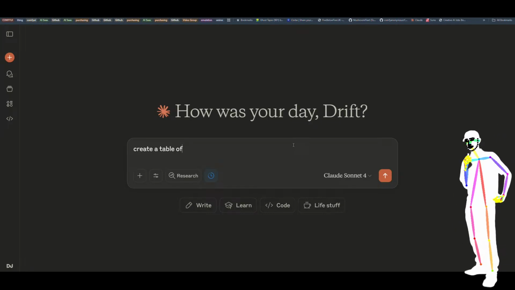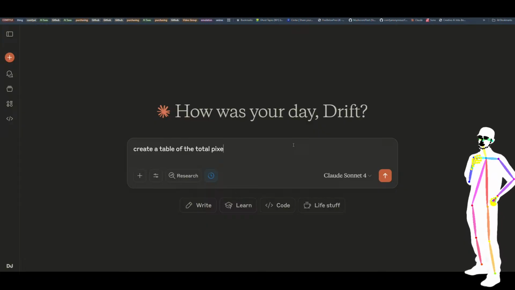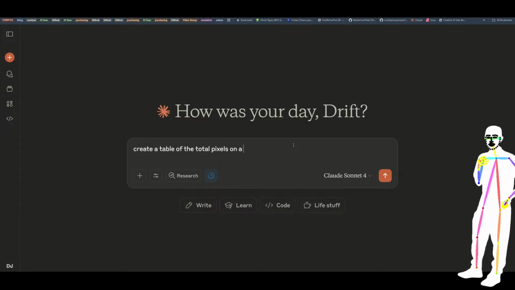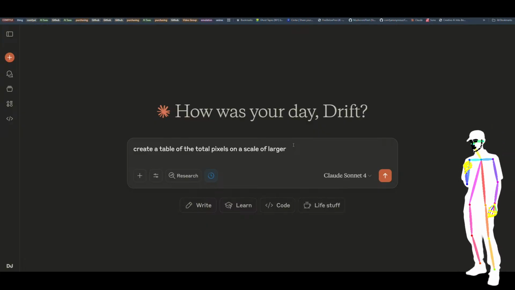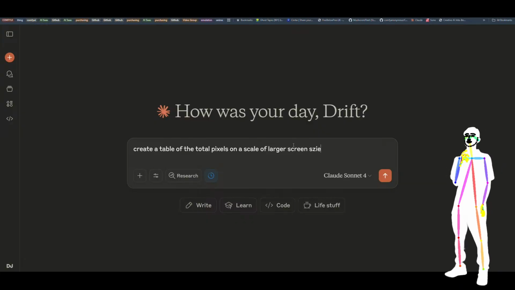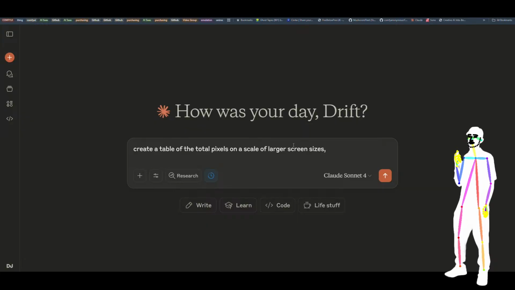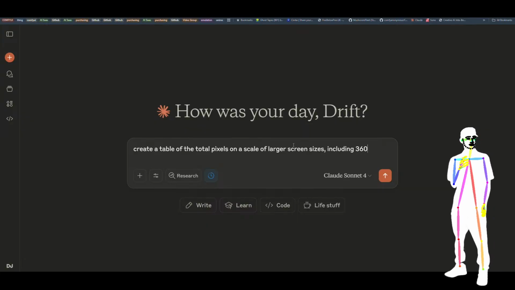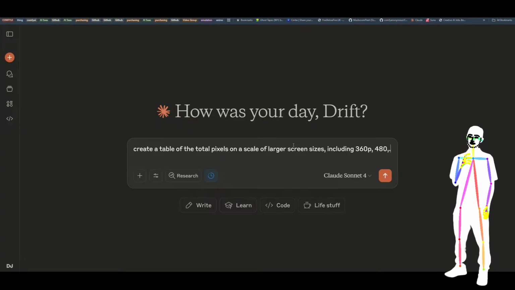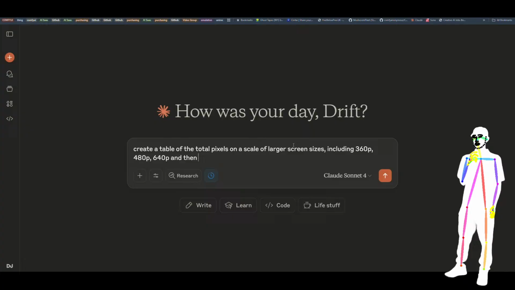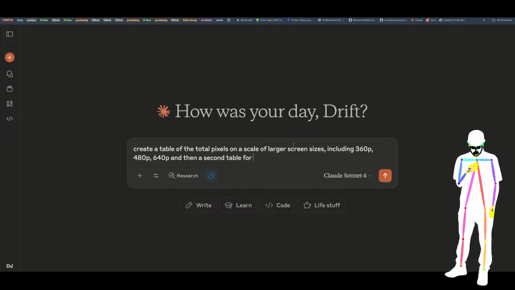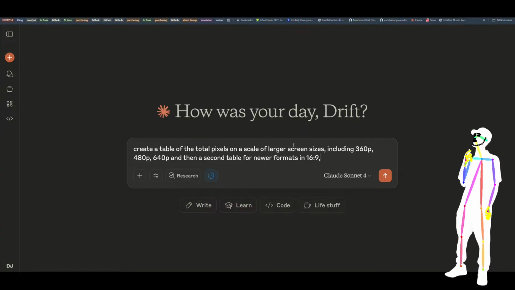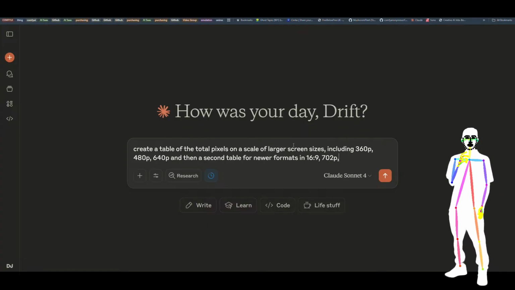Create a table of the total pixels on a scale of larger screen sizes, including 360p, 480p, 640p, and then a second table for newer formats in 16 to 9, so that would be 720p, 1080p, etc.